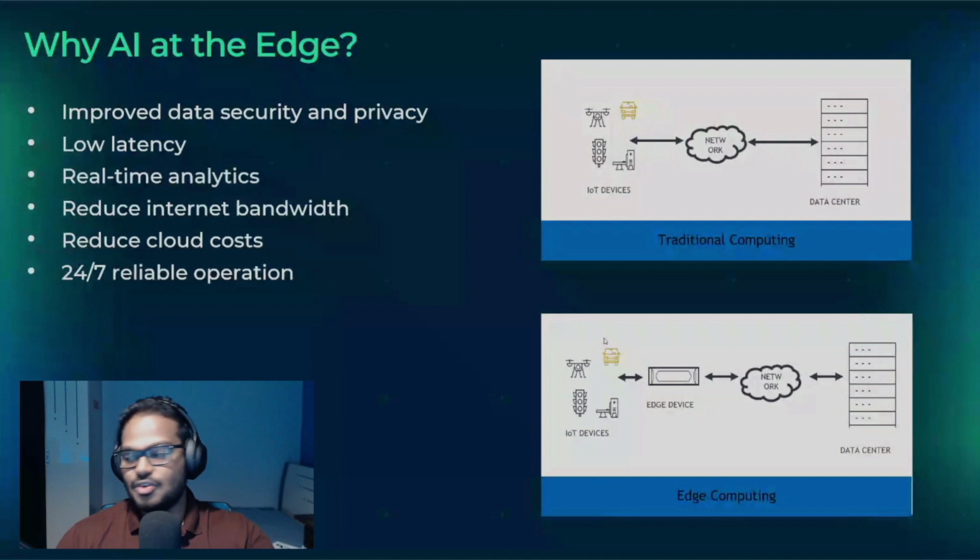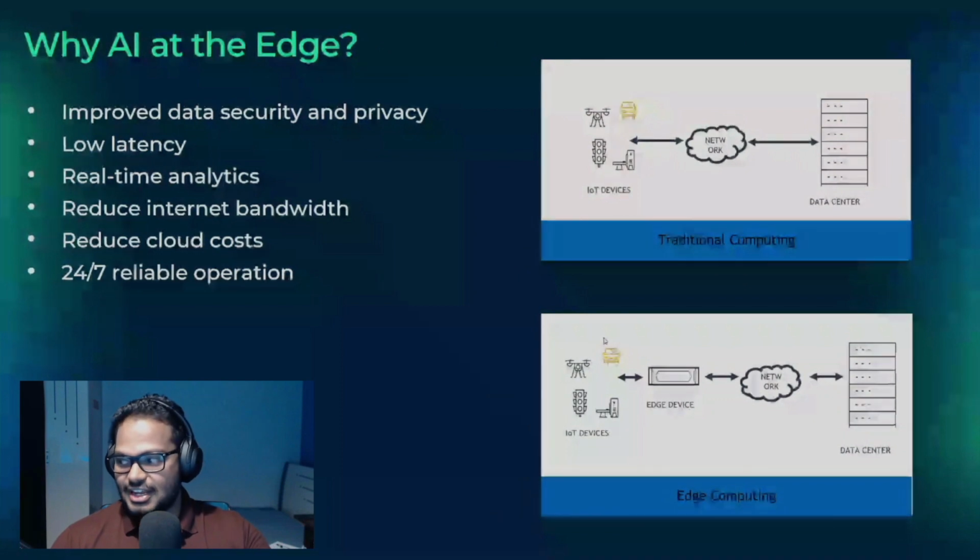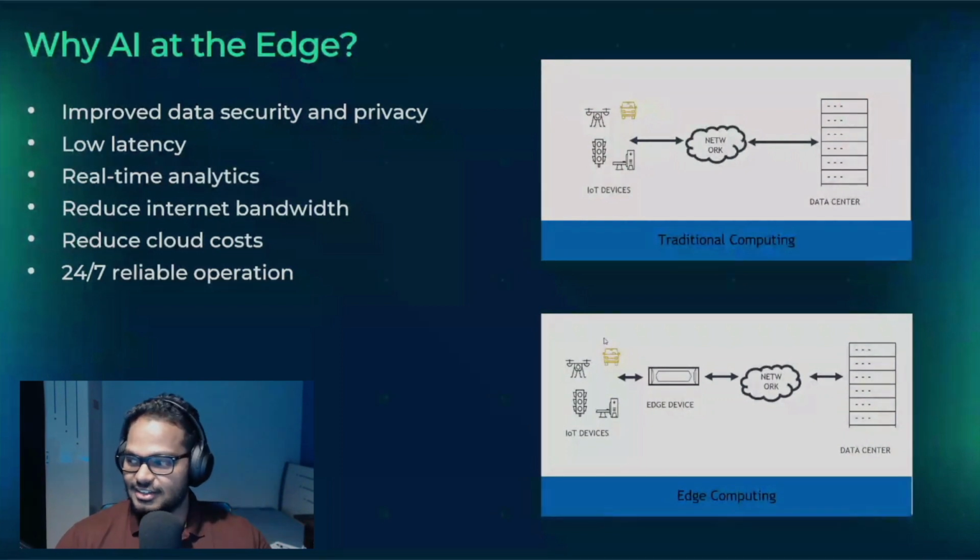Those costs, if you want to deploy at the edge. And finally, if you want to have a reliable operation, so if something happens at the edge, if something breaks down, you can attend to it immediately and fix it by yourself. You can have a reliable operation, because if it's happening in a data center, you need to wait until the provider fixes it for you. So these are some of the reasons that we want to use AI at the edge.